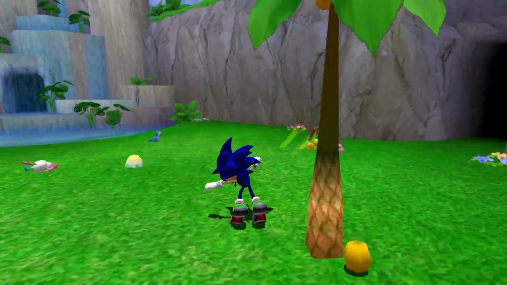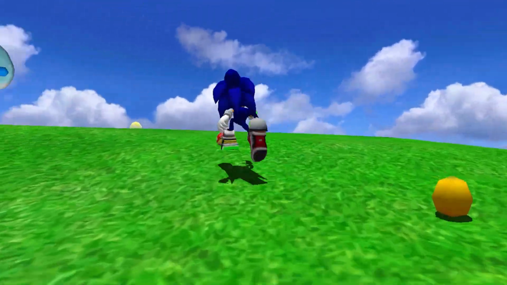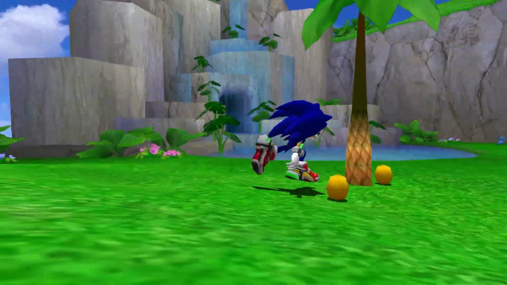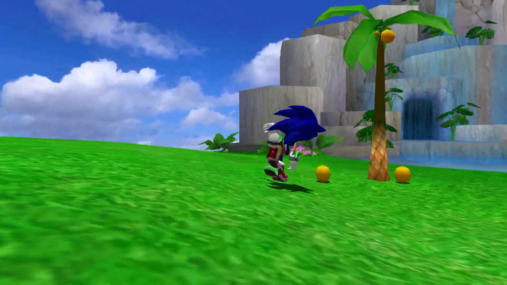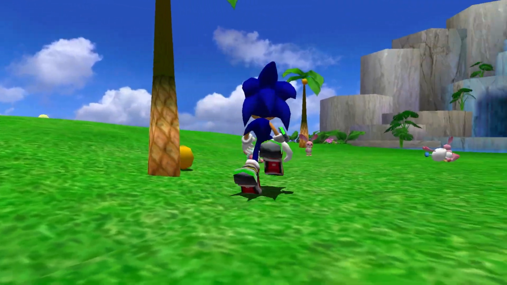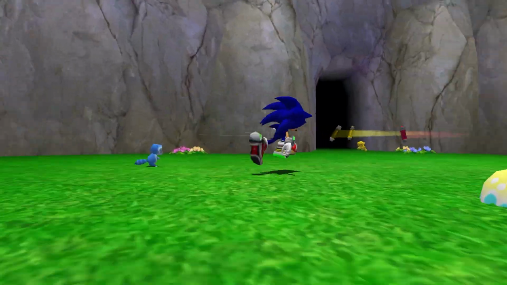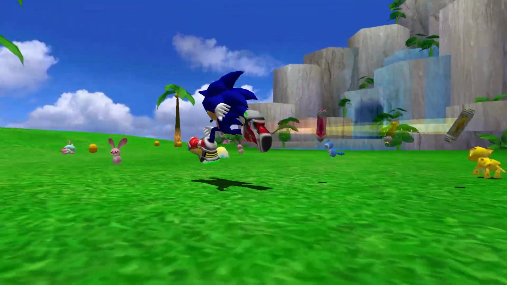A Chao's lifespan is 5 years, so once it has reached 5 years of age, or it's somewhere between the 5 to 6 year mark, they will either die or reincarnate. If they have been abused, or they've been hit, or haven't been treated very well, then they will die. But if their happiness stat, which is a hidden stat that you can't see, is high enough, then they will reincarnate. A Chao has to have gone through 5 years, which is about 15 to 20 hours of real-life time to reach this stage.